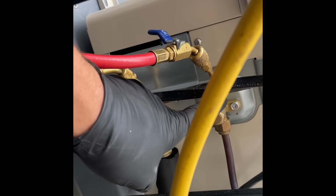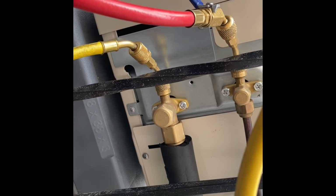Okay. I guess I could just do that. All right. Not that I need this. Let's just close that. And we're going to take off the service valve caps and open up the valves.